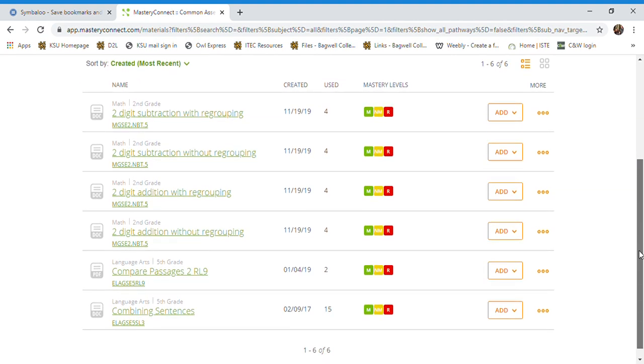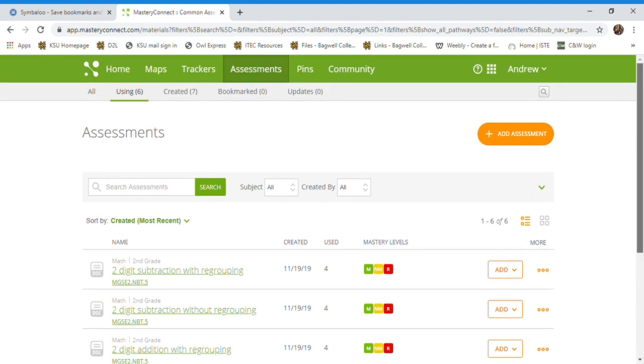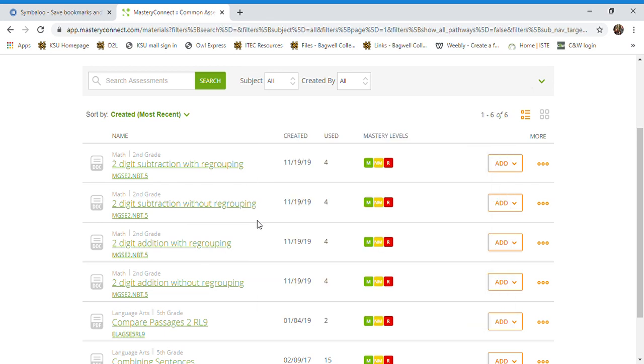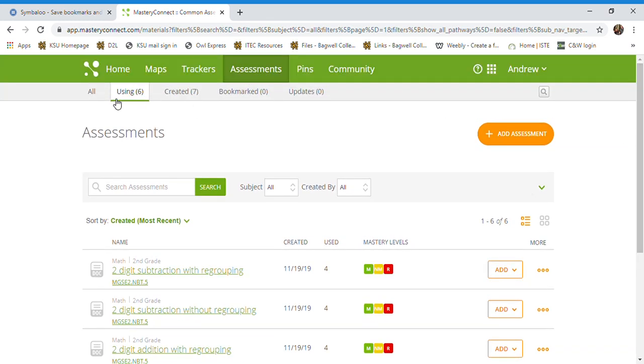Usually if you're doing 5 essential standards with 4 or 5 on there, you may have 20 that you're using at one time, or you say, hey, they've mastered this, and take it off. I could take it off if I wanted to, but we're still assessing these 5 math standards, so I'm not going to move those around. So these are the ones that I'm using, and then I'm going to keep coming over here.